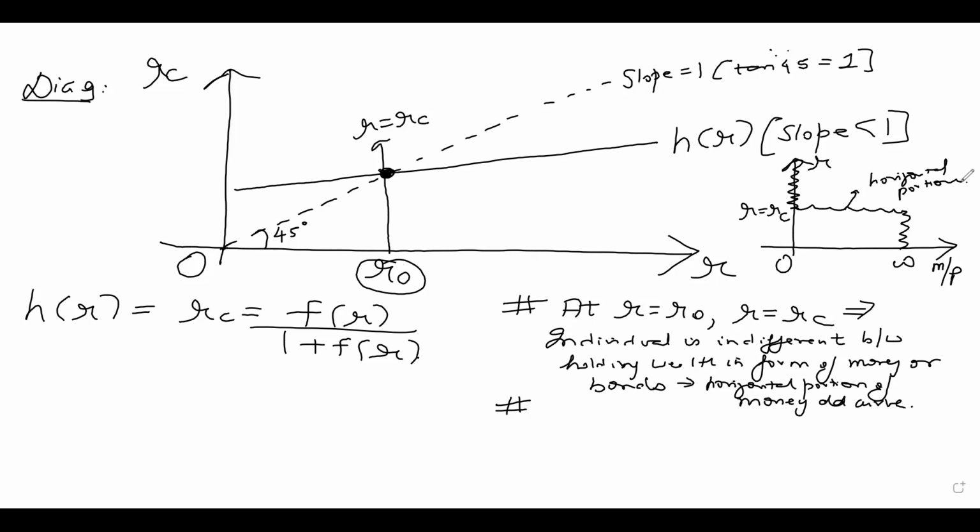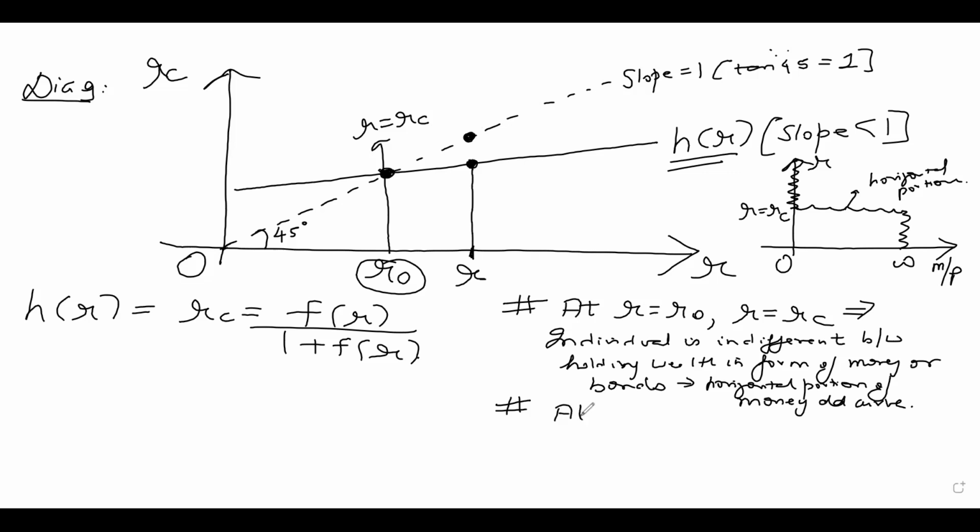Okay. When R is greater than R0, suppose I have an R here. Suppose this is my actual interest rate, it's greater than R0. Now, guys, corresponding to it, my RC is this much given by H of R. This is my RC. But when would R have been equal to RC? R would have been equal to RC here. So this should have been my RC for it to be equal to R. But my actual RC is this.